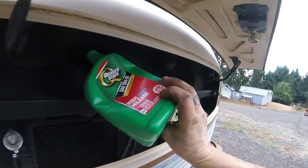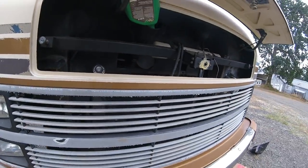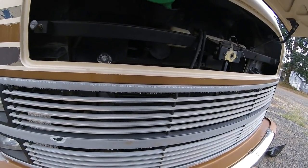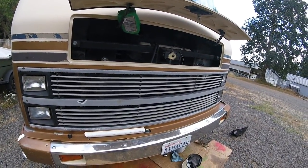So for now I'm just putting in 1 quart because I'm a little worried about the seal on my drain plug. So I'm going to put in a quart, let that sit overnight, make sure there's no drips on the bottom. Put in the remaining 6.5 quarts, run it. Make sure the fluids are good, and give it a good run. Make sure there's no leaks.